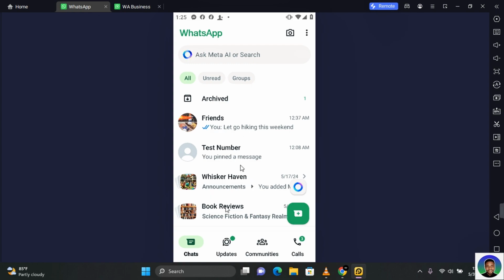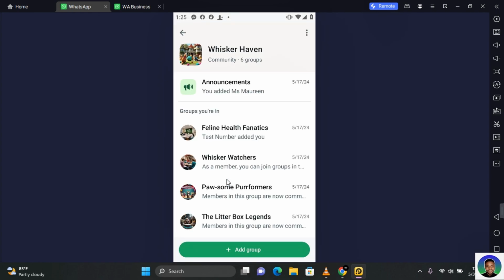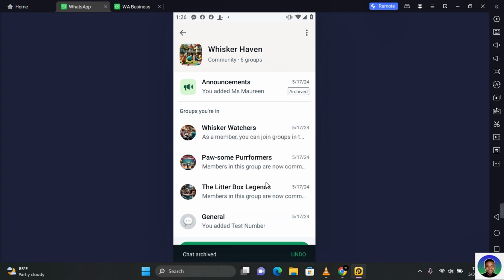If you already have access to the communities on your chat screen, you can simply just open the community. And once the community is opened, within the community, you'll be able to archive chats that you can always return back to. Now, what you want to do is tap and hold down on the group, and you see archive chats. Tap on this and the chat will be archived. You can do this for as many groups within the community.